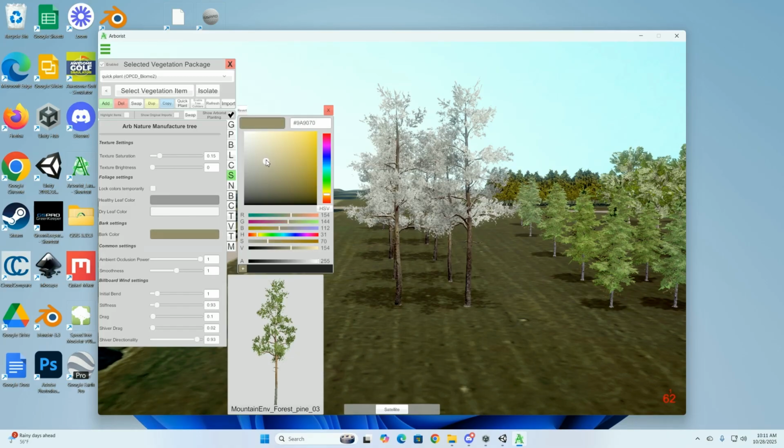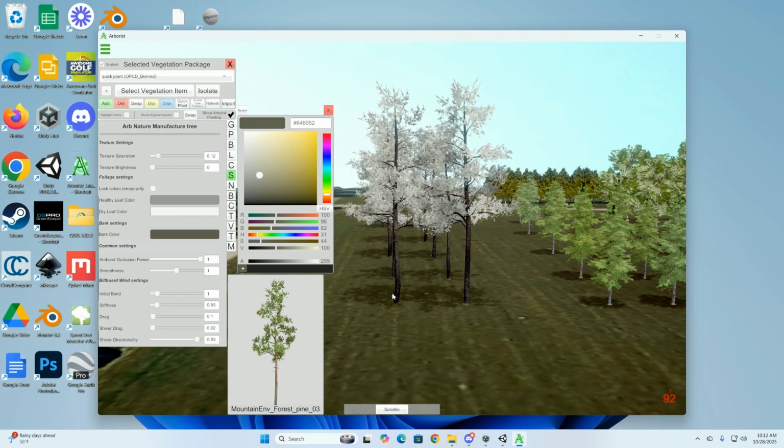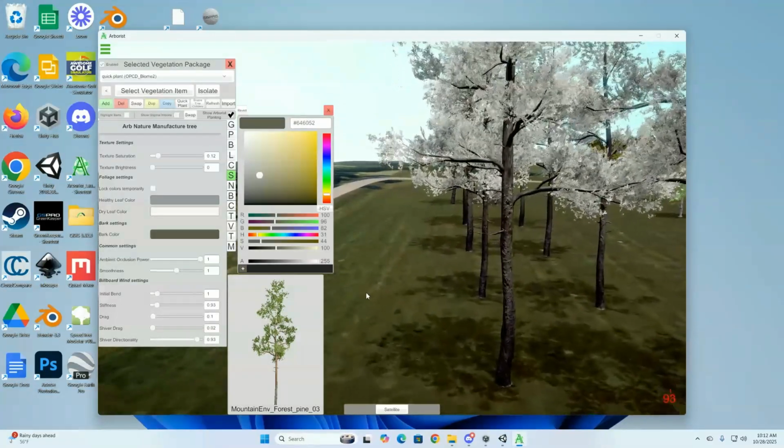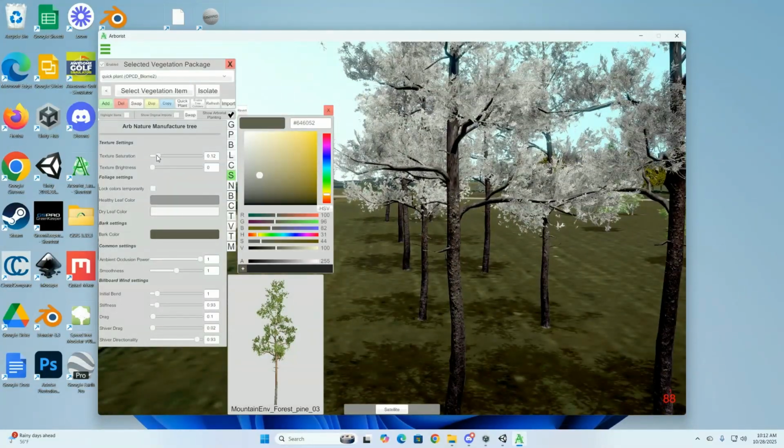and get our bark like we want it. Most pines have that kind of darker gray look, but you can see that versus that, it's going to be more brown. But if we take that out, this also tends to get rid of the shininess that some of these have. If you turn that texture up, it gets a little bit more of a shine. This kind of takes that shine away. That lighting also will affect that shine.